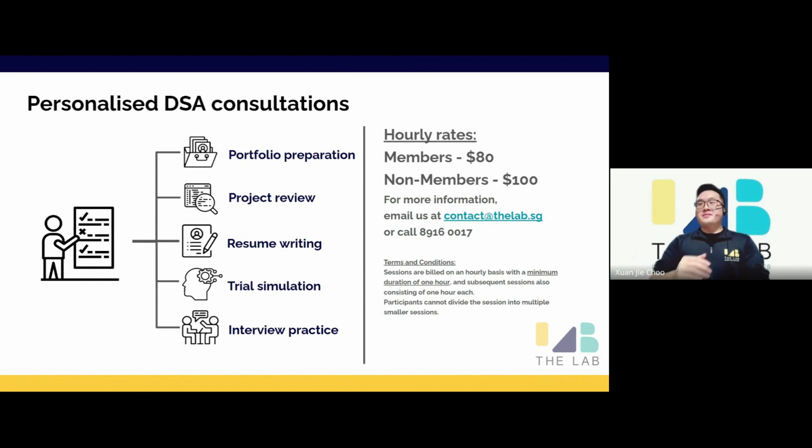So in that case, if we already know that these kinds of questions are coming up, usually in the portfolio or when we're running through the subject, we need to make sure you understand what's going on. We need to know what the answer is for this question. We need to prepare the answer beforehand so that you do not get confused or stunned when the interviewer asks you that question. So that's more on project review and interview practice, so that once you get used to how interviews work, you know how to answer these kinds of questions.